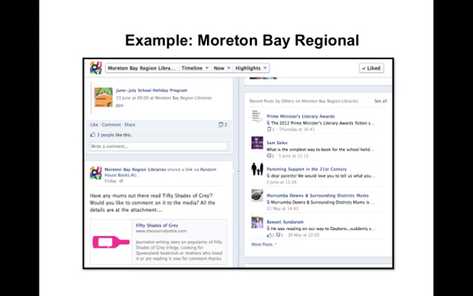For example, Moreton Bay Regional Library, located just north of Brisbane, has devoted their attention to creating an excellent Facebook presence, whereby they update their patrons with news of new acquisitions to their collection, new events that may be happening in any of their libraries, such as school-related holiday programs, and advertise any competitions they may be having. They also discuss new books and what their patrons think of these books. An example of the wall from their Facebook page appears on this slide and shows a screenshot of several activities, events, and discussions that library staff are initiating with patrons.